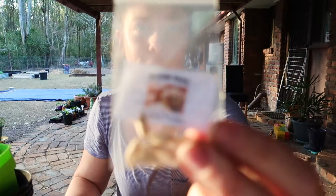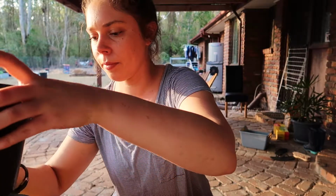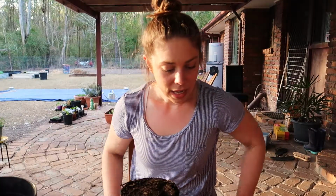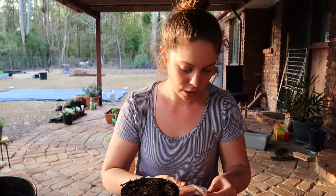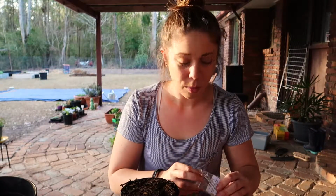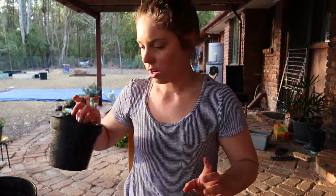Okay, another thing I'm going to be planting is the Kajari melon. I believe this originates from India or something like that. Made famous by Roots and Refuge. I am determined to get these to grow. Luckily I got these seeds pretty early on because I think they're kind of sold out in Australia. So I'm really hoping I can get at least one melon so that I can save the seeds from that. Best of luck, my friend.